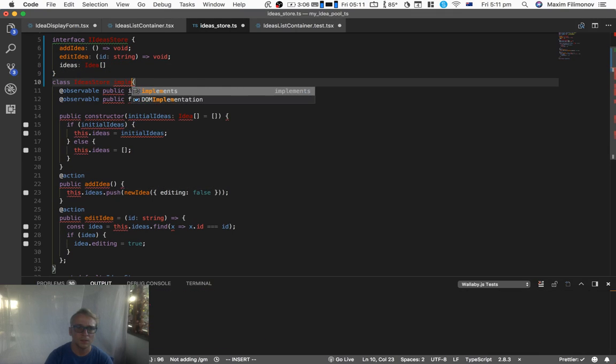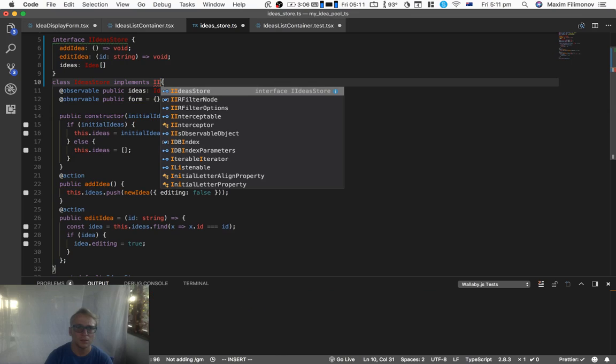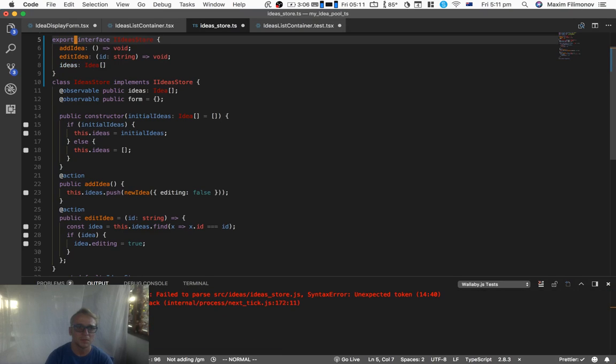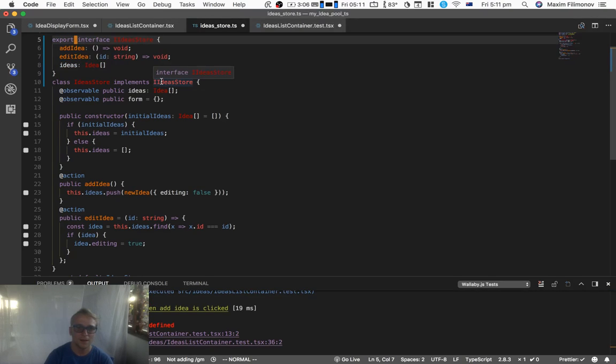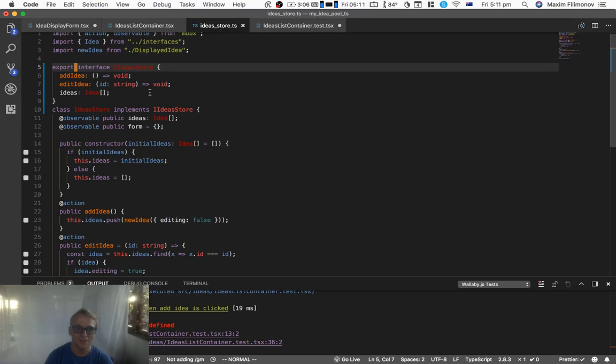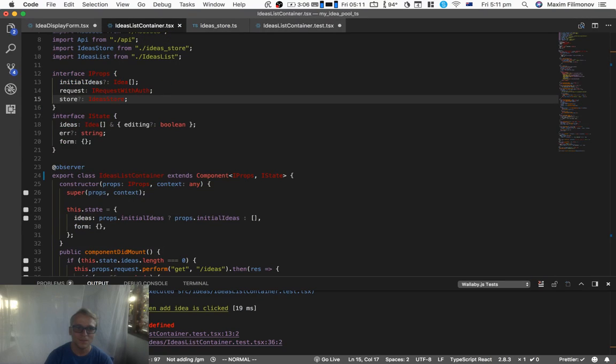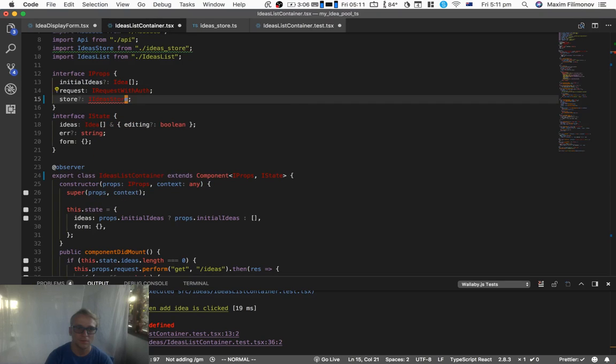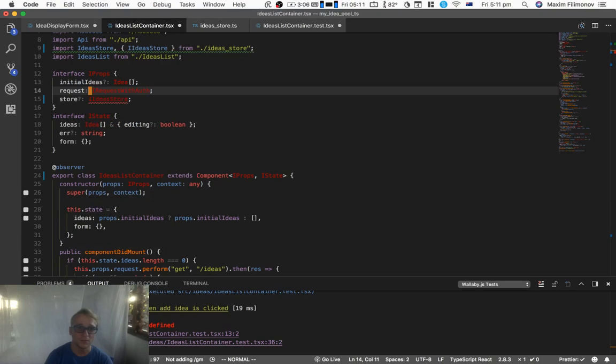So implements IdeaStore. I know it's kind of a very strange name because it's I, but yeah. So now I'm gonna use IIdeaStore. They need a better name, I think. And then I don't need to know specifically which kind of idea store it gives.